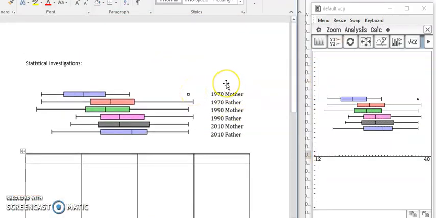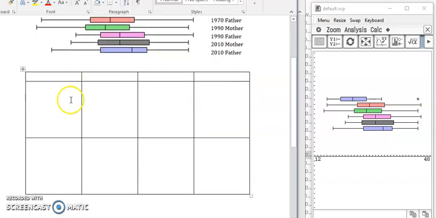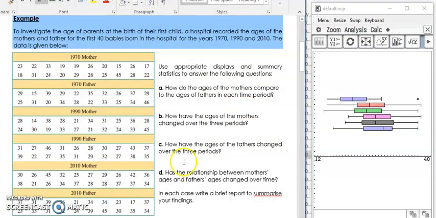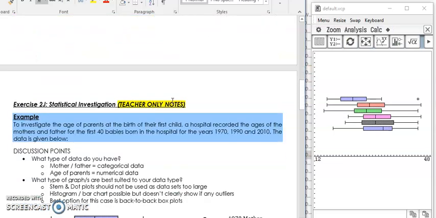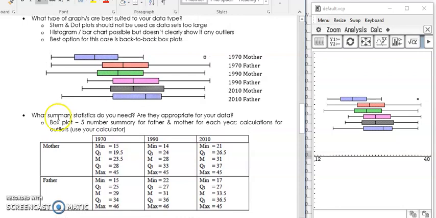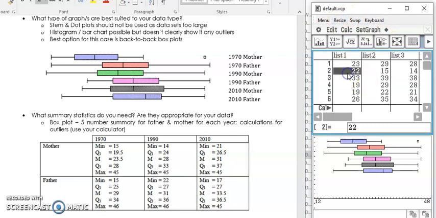Okay, now with the actual summary statistics that is here, all you're essentially doing is putting in the information that your calculator can give you that's right here. Okay, so if I resize this again, go back to this list, the specific information that I want to get, i.e. the minimum, Q1, median, Q3, and the max.